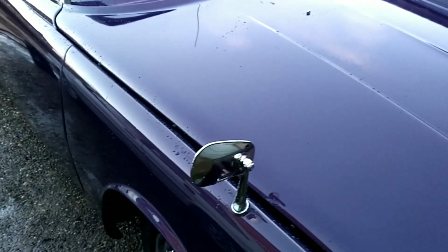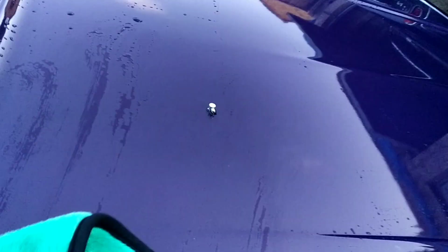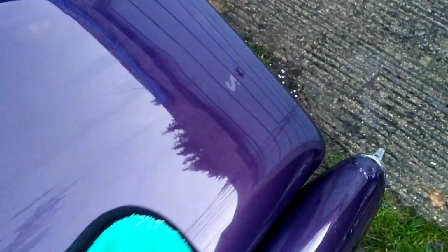My neighbour again. So yes, I'll flip you around, hang on. Once you've flicked all the water off with the blade, then you can just go around with your towel and mop up all your little water droplets and go around all your intricate bits, like your washer jets, down these creases, up there, mirrors, you know, clean around your mirrors.